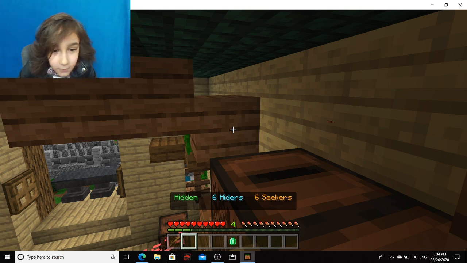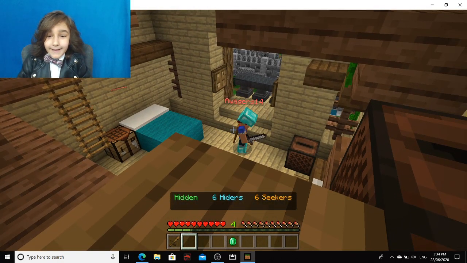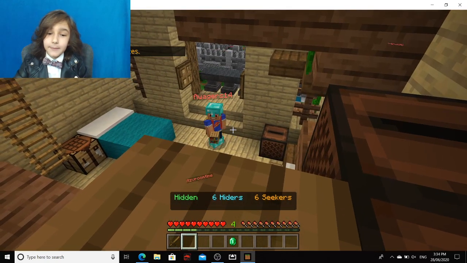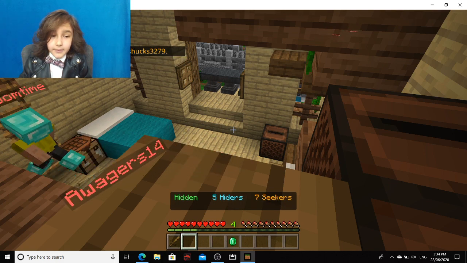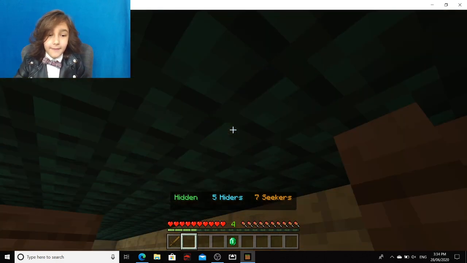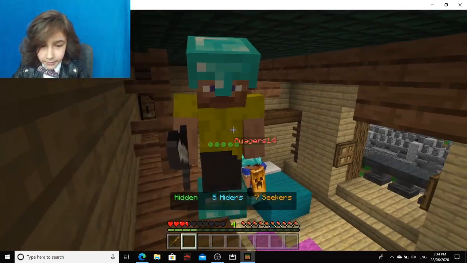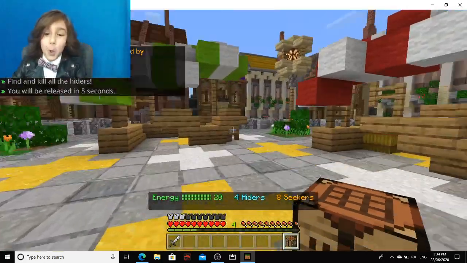All right. Uh-oh, there's someone right there and he doesn't even see me. Stay still. How does that guy not see me? He's like right over there and he doesn't see me. Ooh, stay still. Please don't notice me. Right there. Oh no, he noticed me. Dang it, he died. So close.